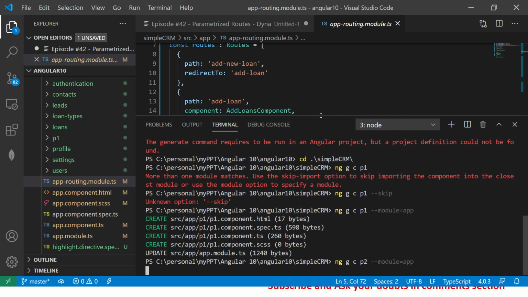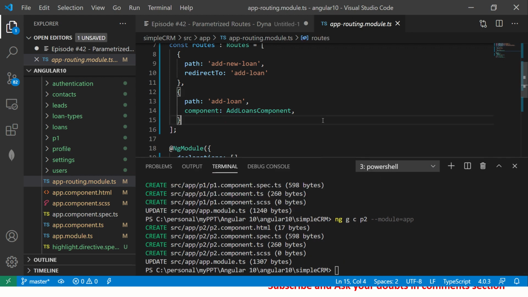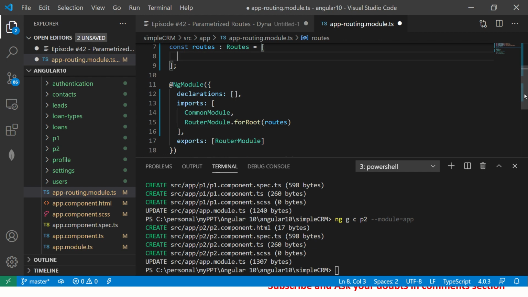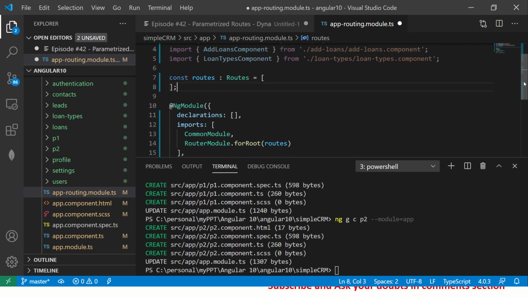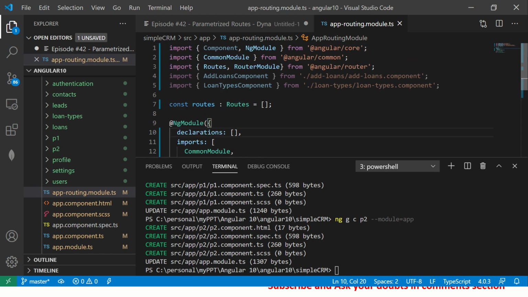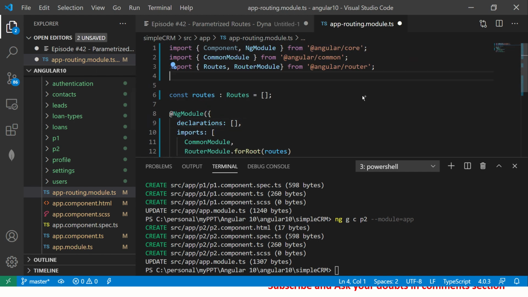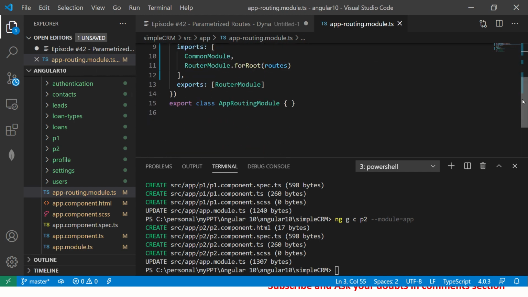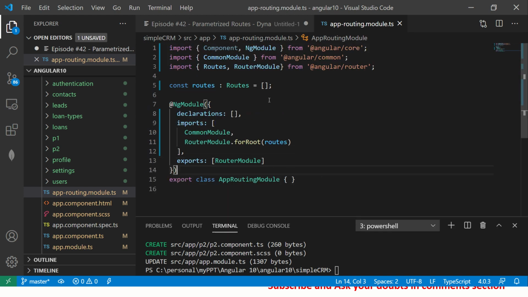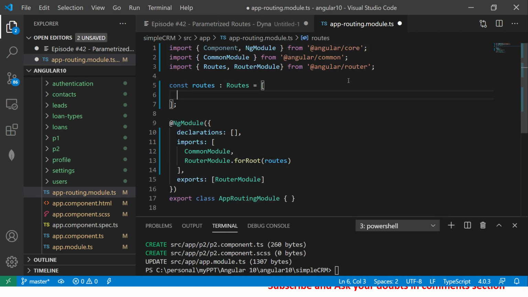I'm going to show you the problem first and why we need dynamic routes, and then we will go into creating the solution. So let's say we don't have parameterized routes. Let's delete this. I'm going to show you from scratch. Let's delete all the unnecessary things that we don't need at this point of time. Now my requirement is I need to capture and show the products dynamically.